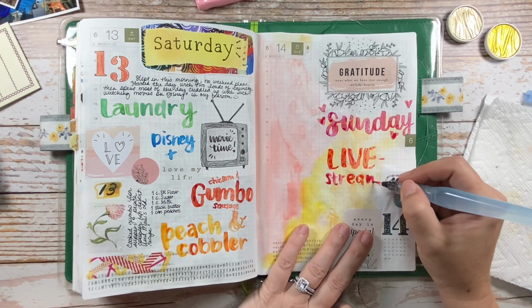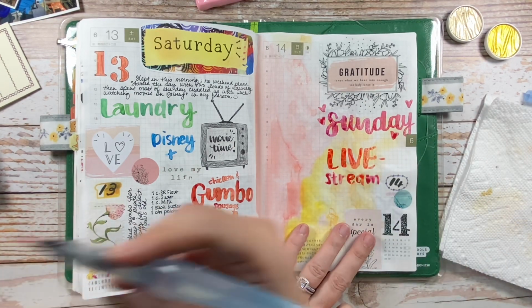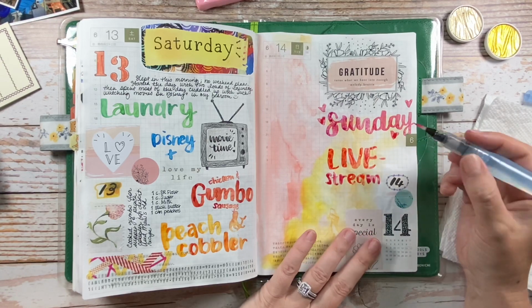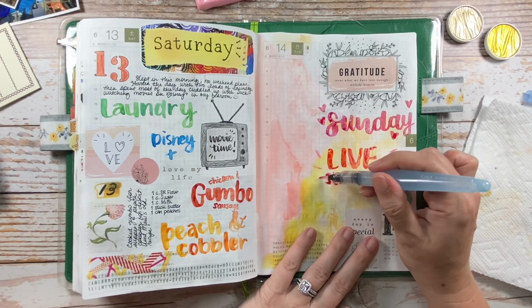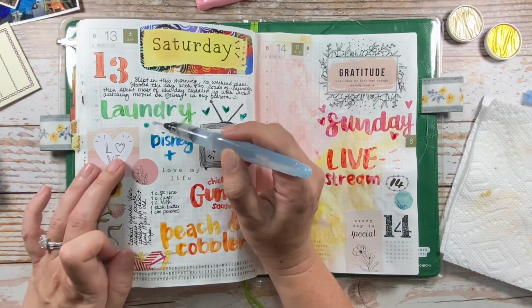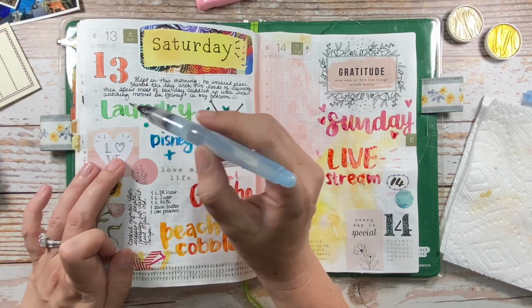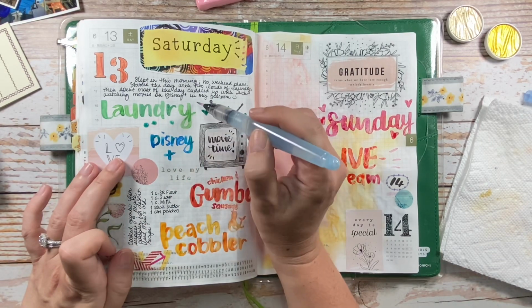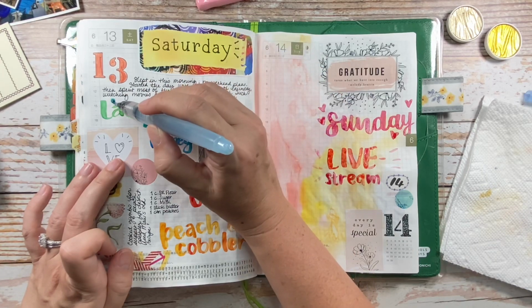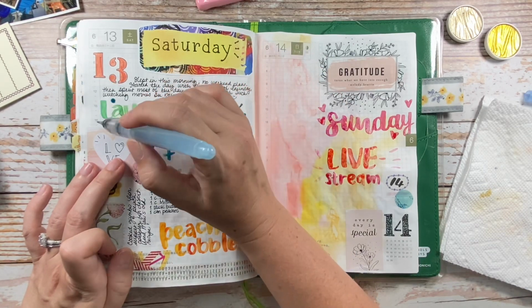I'm just doing a little more lettering here. I stayed home that morning and watched the live stream of our church service. And so now I'm just kind of going back and forth here while I'm waiting for the right side of the spread to dry. I thought I'd go back in and just add some more color and interest to the left side of the page.